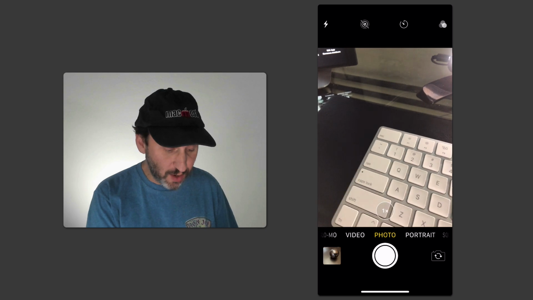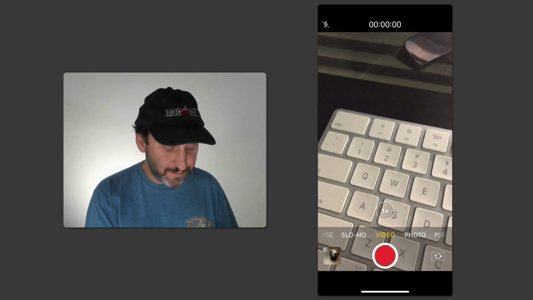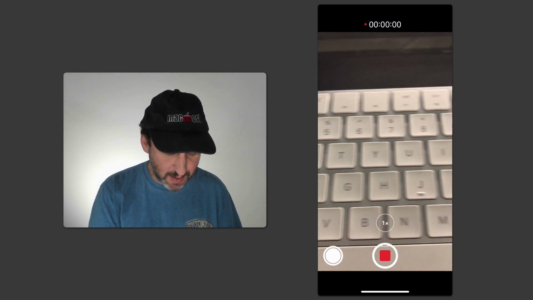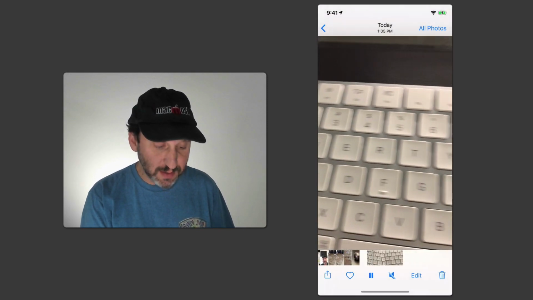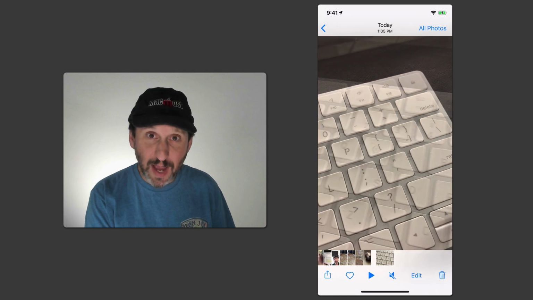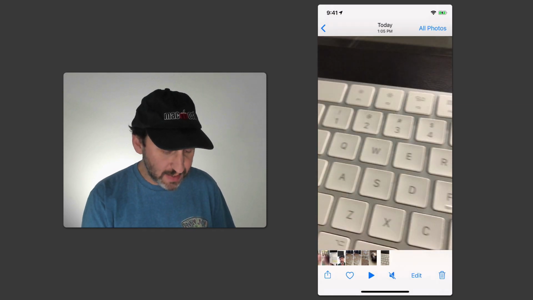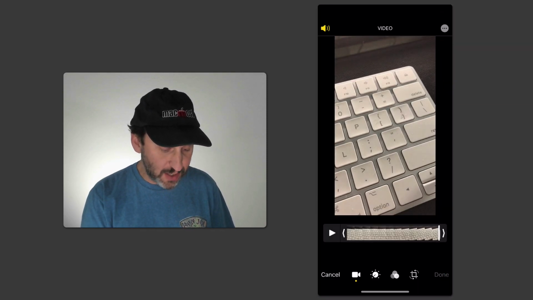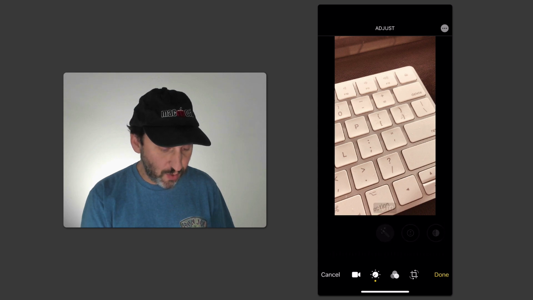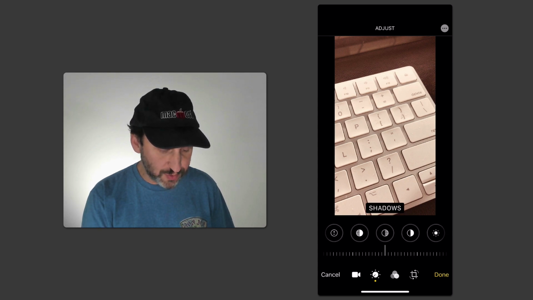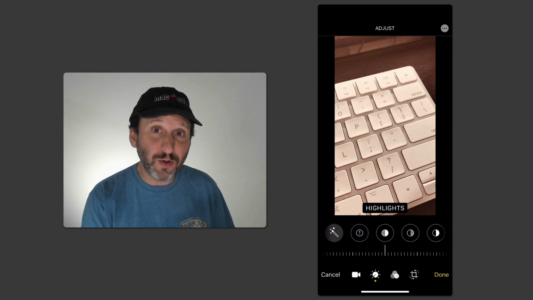Now when you take video you can apply filters to it. So I'll just do a quick scan of my keyboard here and stop, and I can go and view it. And if I'm doing this here in the camera app or in Photos, I have the ability to edit, and now I can use things like filters on the entire video. So I can filter the video. I could go into Settings here and I could do all sorts of the controls that I'm used to doing with Photos. Now they're available on videos as well.